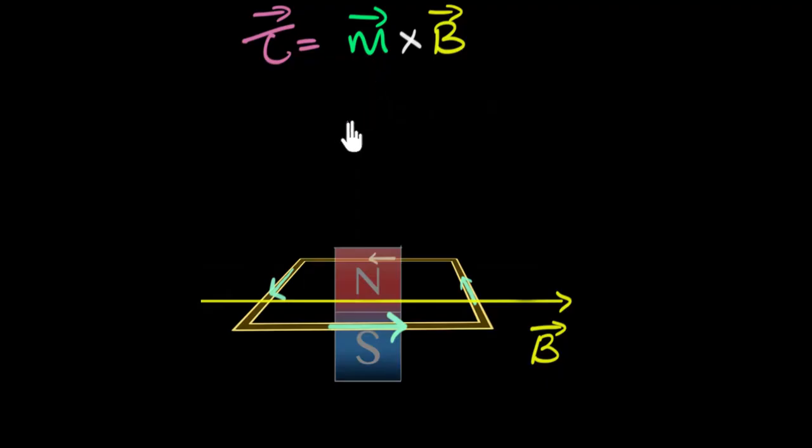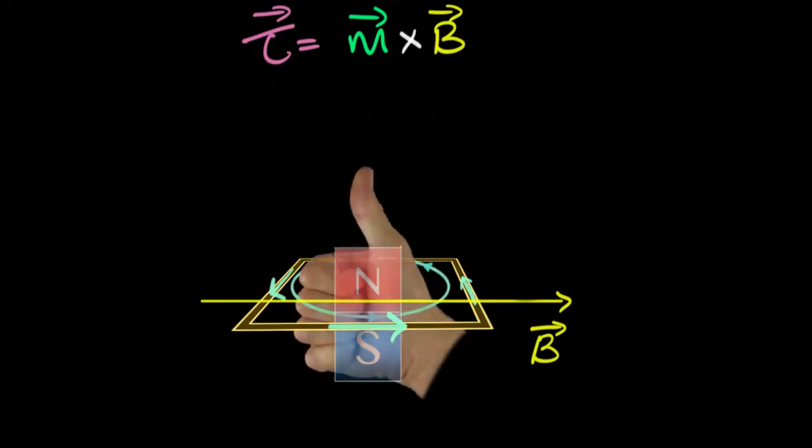Well, we've talked about that in a previous video, but just to quickly recap, any current carrying loop behaves like a tiny magnet. And the strength of that magnet depends on various things like the area, the current, and the number of loops. That strength is what we call the magnetic dipole moment. More the dipole moment, stronger the magnet this coil is behaving like. And we've already seen that this is a vector quantity, and the direction is given by our right-hand thumb rule. So you take your right hand and you clasp such that the four fingers represent the direction of the current. Then the thumb gives you the direction of the magnetic moment.